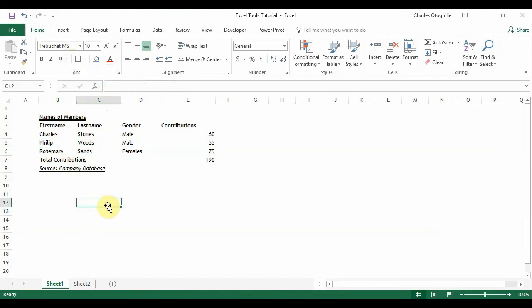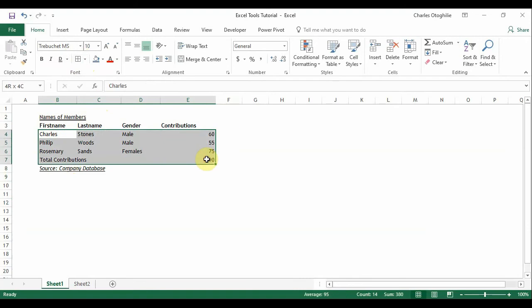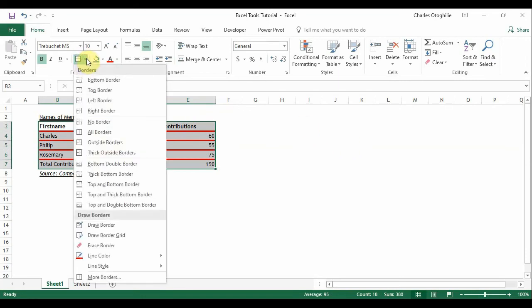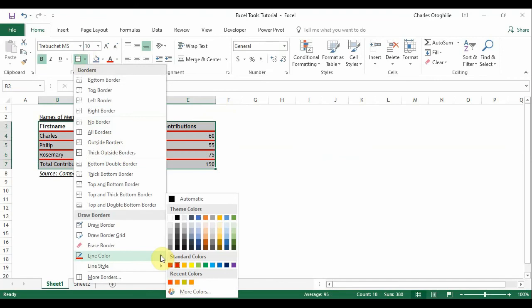Those are the two options you have, and you can use them where you want. Okay, the next one is the border. A lot of people use this; they select the table, click on it, and that is all they want. Let me emphasize that there are a lot of tools here.